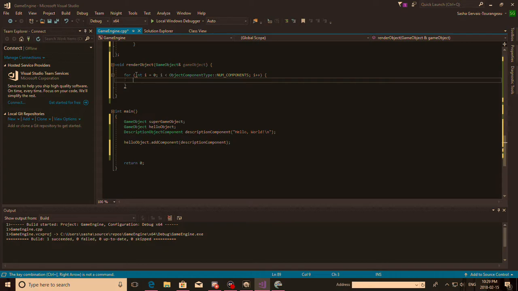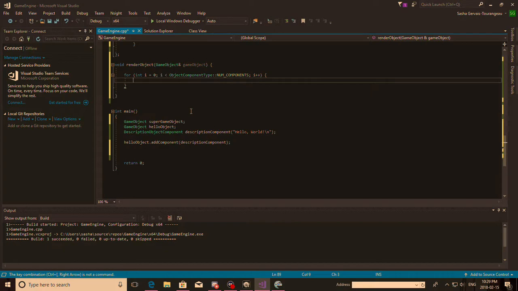Now what we can do is cycle through each of the object components and do things related to each component. This is one way of doing it. There's other ways of managing it. I'm pretty sure in my actual game engine that I've made, it's a bit different. But this will work for this text adventure style thing that I'm doing right now.